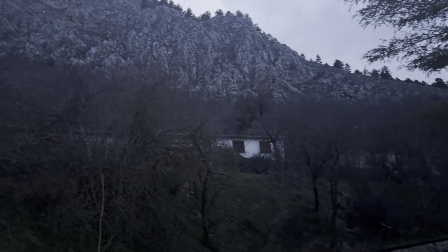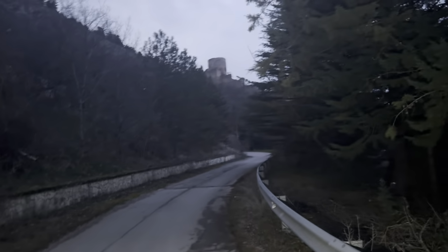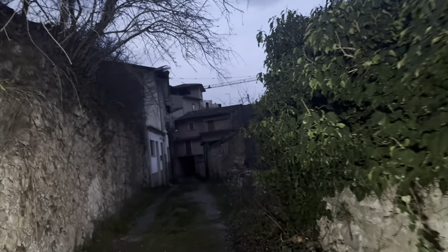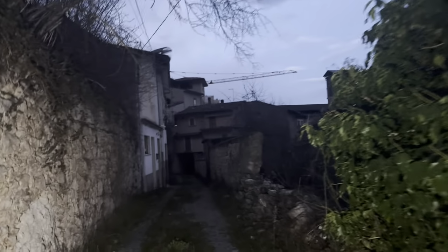It's that weird low light. We're right on the edge of the mountains, the snow-topped mountains, not far from here. Don't know whether to use a torch or not. Sort of doesn't really make much difference, does it? But that's where we're heading. I don't like it already. It just seems weird. I feel like I'm just going to walk down here and there's going to be people sat in their house watching Coronation Street.